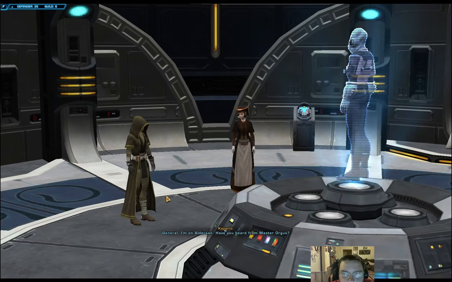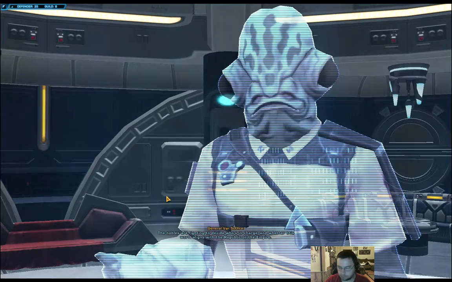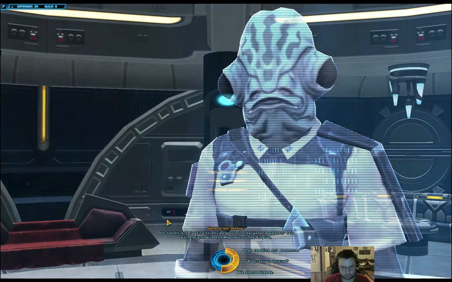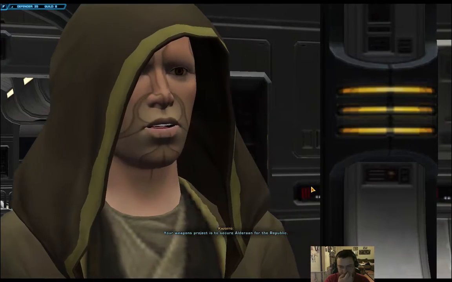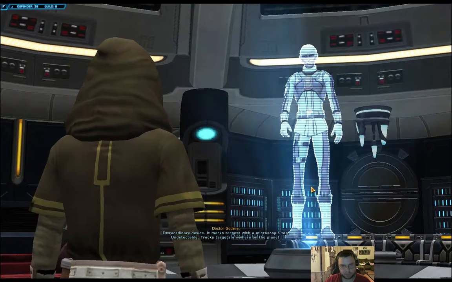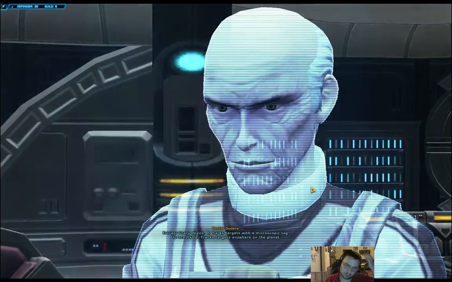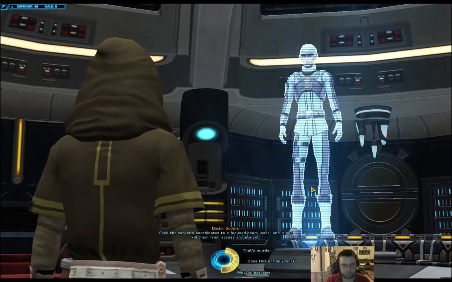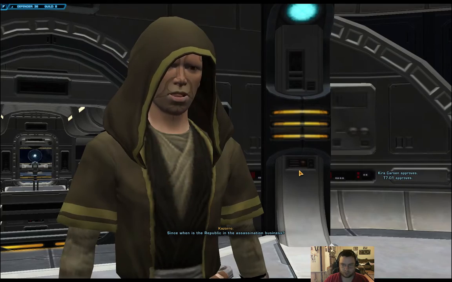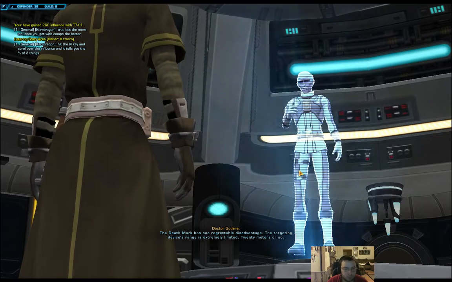I'm on Alderaan. Have you heard from Master Orgus? Negative. Considering the chaos there, it's a wonder any messages get through. Alderaan's a war zone. The nobles are fighting to decide who's in charge, and whether this world aligns with the Republic or the Empire. Your weapons project is to secure Alderaan for the Republic. My people developed a Deathmark weapon to end this conflict with surgical precision. Extraordinary device. It marks targets with a microscopic tag. Undetectable. Tracks targets anywhere on the planet. Feed the target's coordinates to a focused beam laser, and it can kill them from across a continent. Since when is the Republic in the assassination business? If I can save 1 billion lives by killing one man, I'll gladly pull the trigger. The Deathmark has one regrettable disadvantage. The targeting device's range is extremely limited, 20 meters or so.